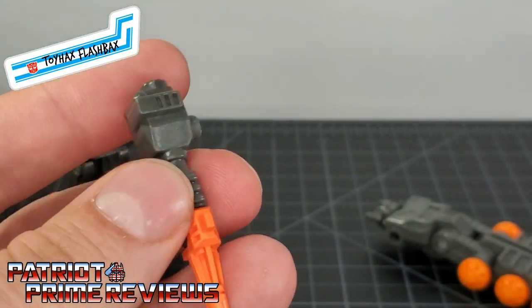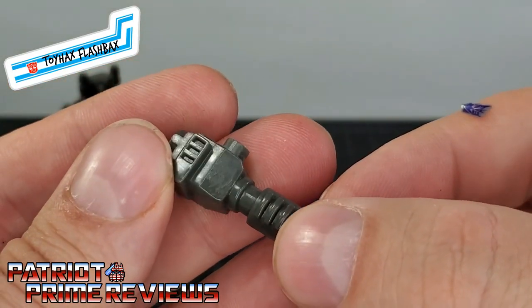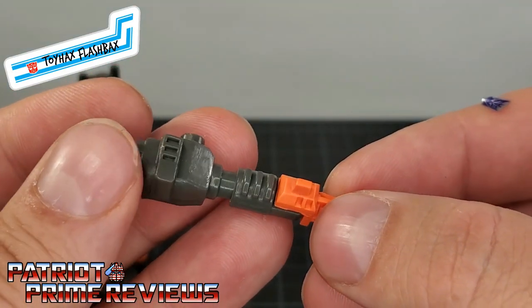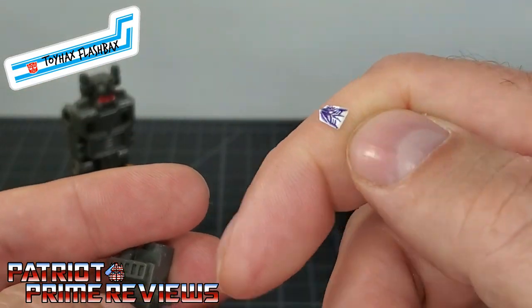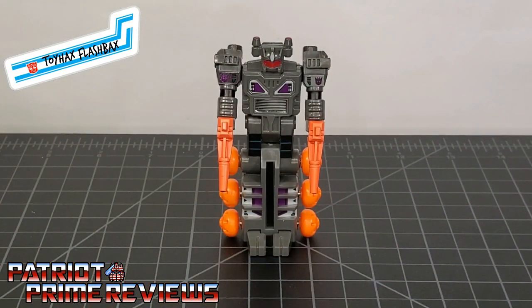And there we go. So what I'm going to do now, I'm going to take these downstairs to the kitchen, get some Goo Gone, and get that adhesive off. Then we'll apply the decals and see how good the Generation 1 Fasttrack looks after the Toyhax upgrades. And you always get that one decal that's stuck on your finger. Now that's what I'm talking about.